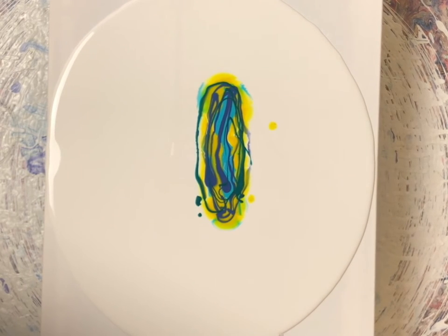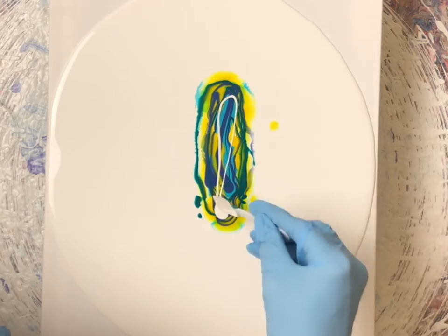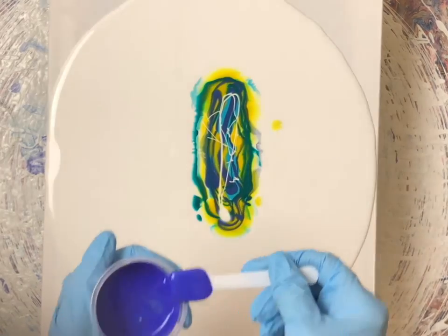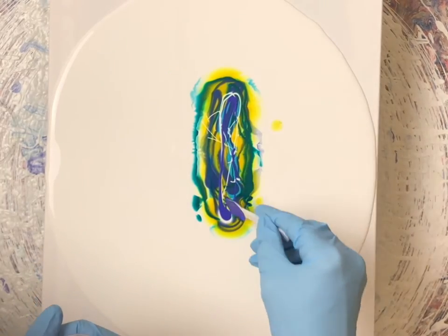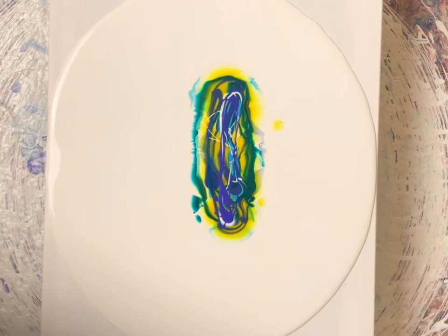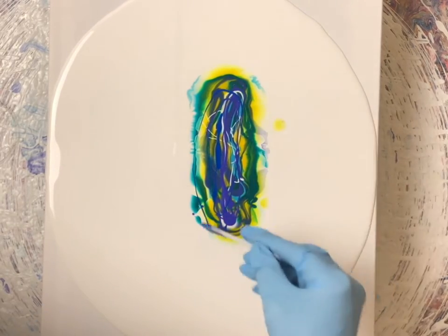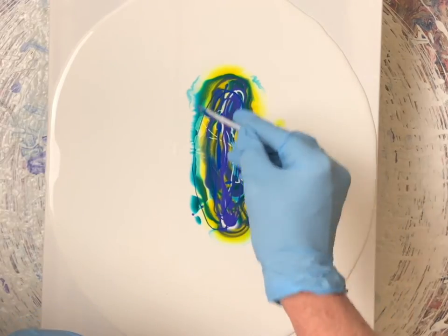So, the colors that I'm using are Golden Paints Gray, Pebeo's Metallic Turquoise. I used Laguna Azel. I hope I'm saying that one right. Fairy Wings, which is a gorgeous color.